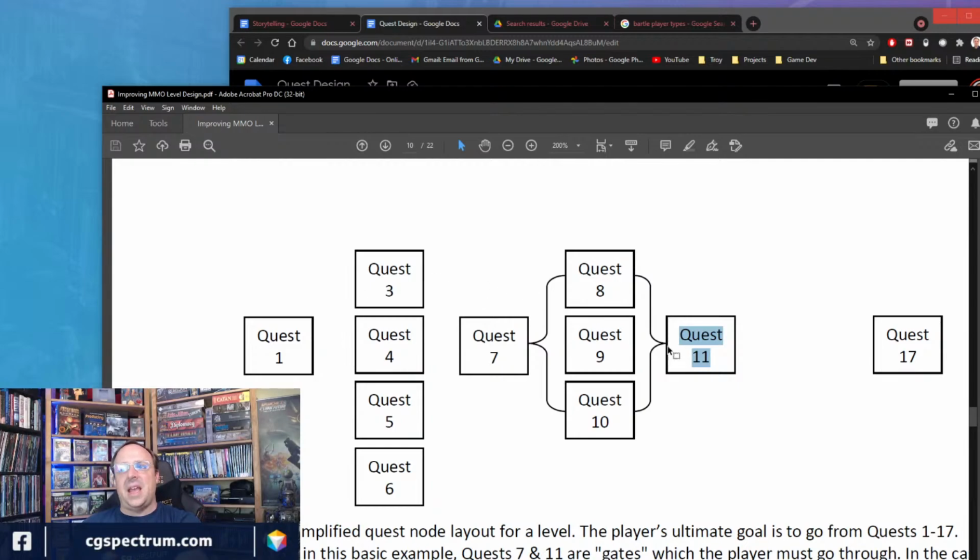And that could be okay, but again, let's say that character blows through this and he goes 1, 3, 8 and gets to 11 and he misses all this stuff and he's only level 5 and he's supposed to be level 50. Well, if he had done all this stuff, he would have been at level 50, and that's what you were counting on, but somehow he skipped ahead, did a speed run through, and he gets there, and now he literally cannot complete that quest. He's not strong enough. There's no way for him to get through that. So he just screwed himself. That's a bad thing, right? And so you've got to be careful.